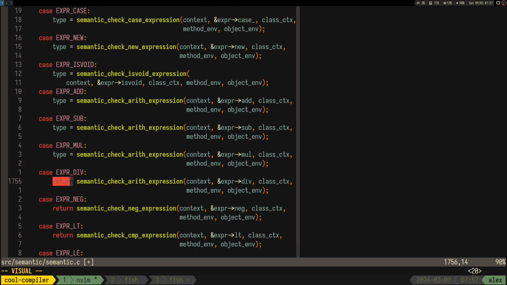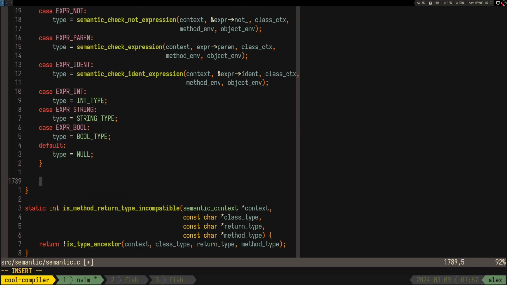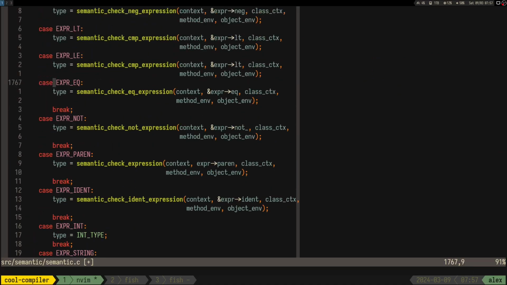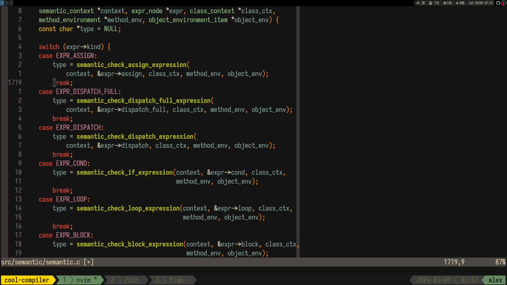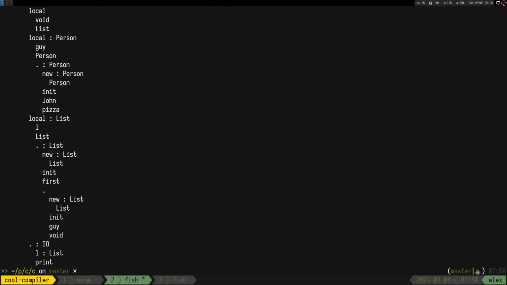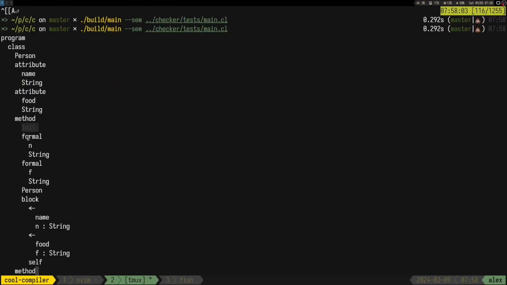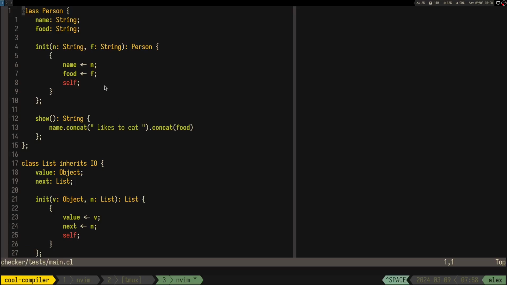Obviously, I forgot about the break, but I'll do another pass over all of these cases and add the break. And just say that the type of the expression is the type that we got from the check. So that's easy. But now I can see that we're missing some types. For assign, for example, you can see that there's no type after the arrow.